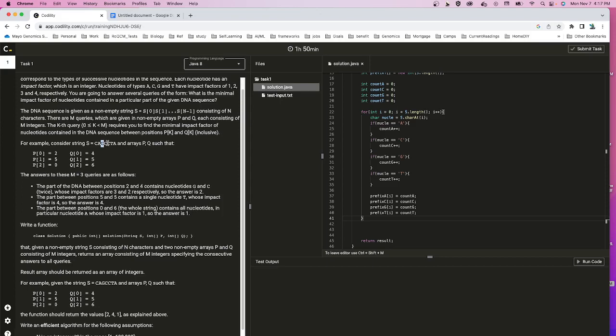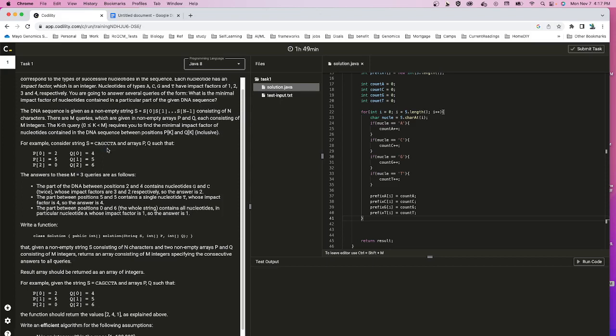At this position would also be 1 here, and then 1 minus this would be just 1. So that would indicate that there is occurrence G inside this interval.